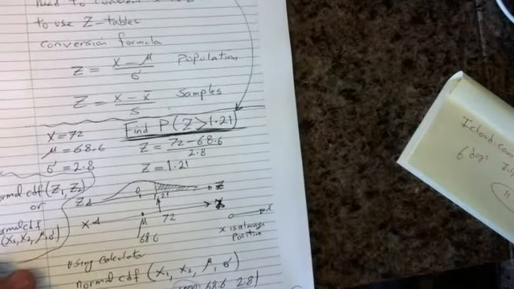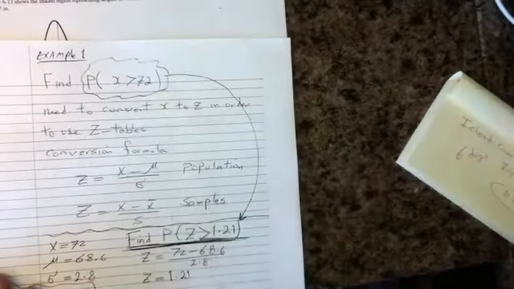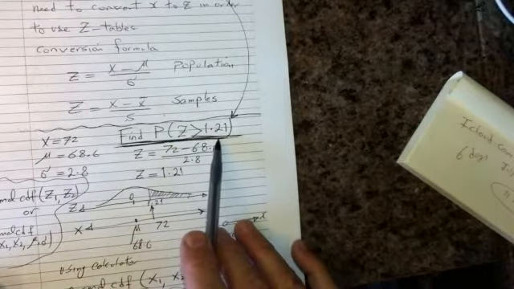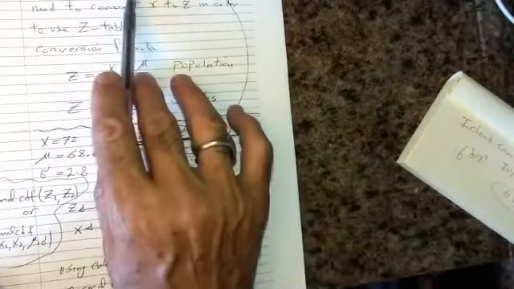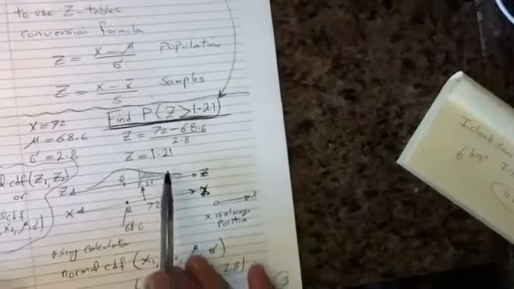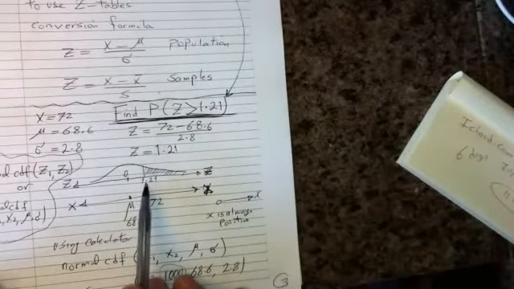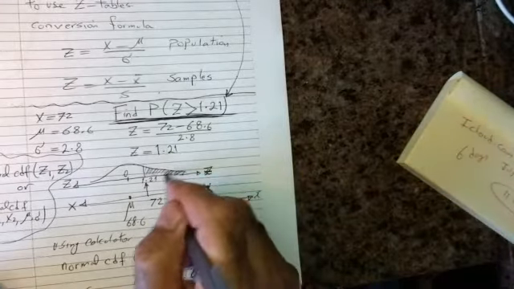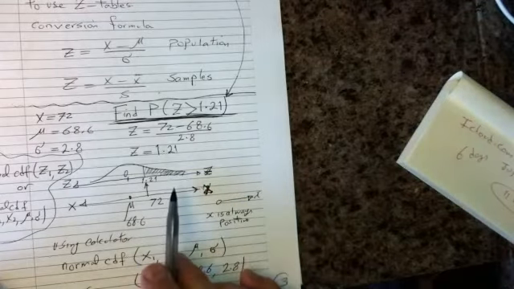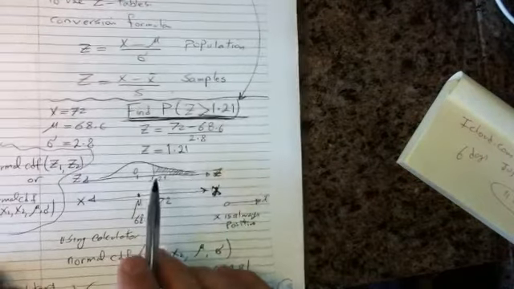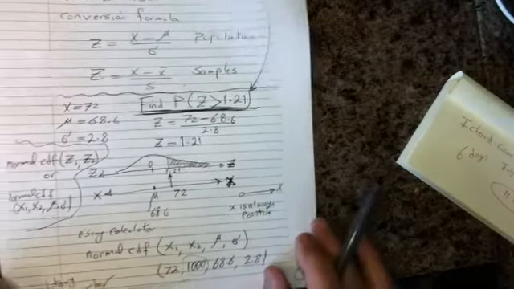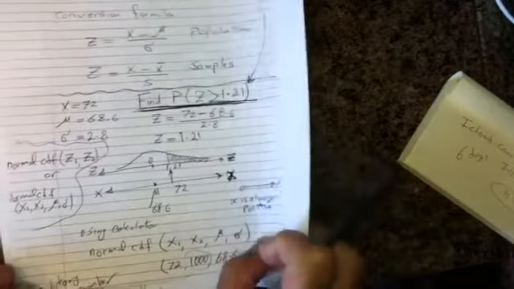So now, instead of saying find the probability of X greater than 72, we say find the probability of Z greater than 1.21, because 1.21, the Z value, is comparable to the X that you have. So now we need to find the probability of Z greater than 1.21, which is this shaded area, that you could find through the tables. You remember the table always gives you the area to the left, and then you have to subtract from 1. Or I think it's easier if you just use the calculator.